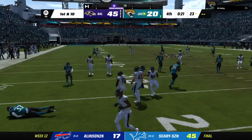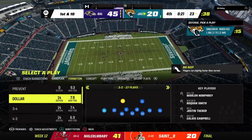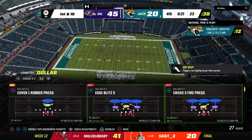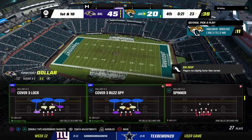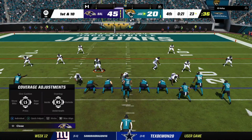From way up at the 23. Even after that big-time return, it's not looking great for them today. But if nothing else, even if the miracle doesn't happen, they can turn to this play and say, hey, we can move forward. Maybe it's a building block for the rest of the season.